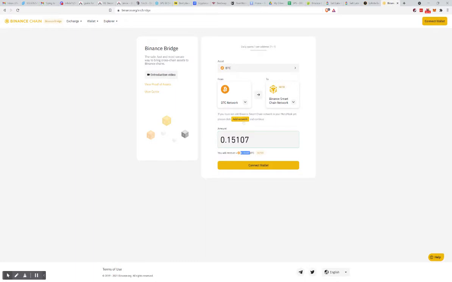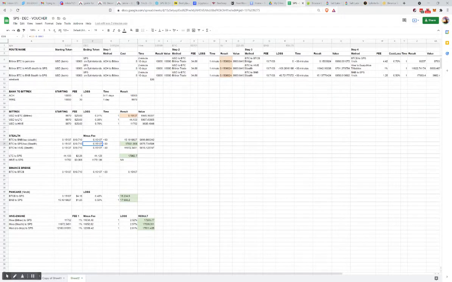That's a great thing. But you have to send it to them, and Bittrex will charge a fee to send. So let's go back. We'll start with this on Bittrex, and then they'll take their fee, and this is what we'll send to them, and this is the result. So actually quite good. And then we'll have Bitcoin on the Binance Smart Chain.